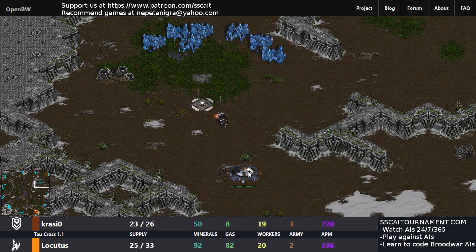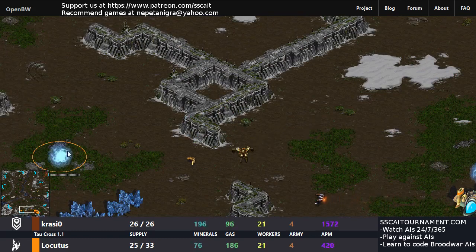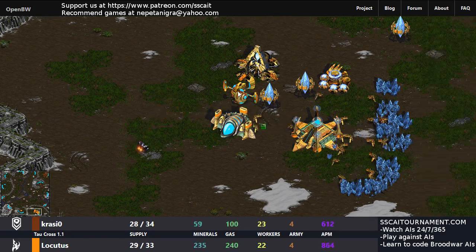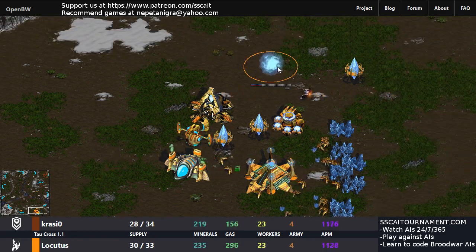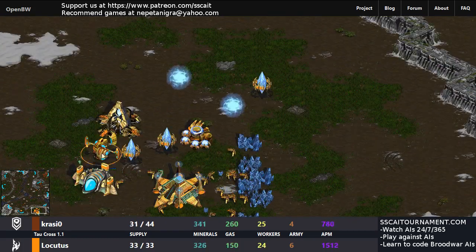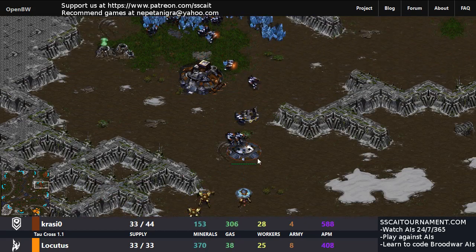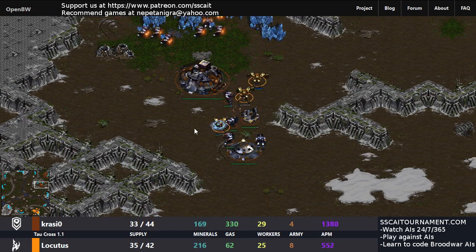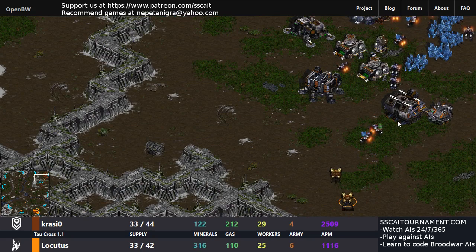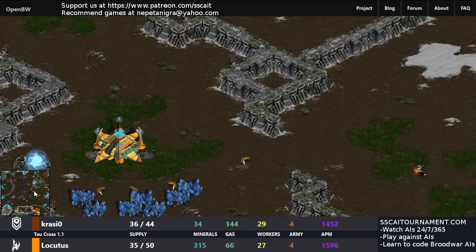So no wall, and that will leave it susceptible to run-bys. Here we go. First goon, second goon, expansion. Locutus setting up shop, going for what looks like, and still the SCV is seeing everything. Seeing the Citadel, which might mean Dark Templars. And here comes the run-by, but the SCV sort of blocks it, and one goon dies, and the other one also almost dies. And only one goon got by, so that is okay.